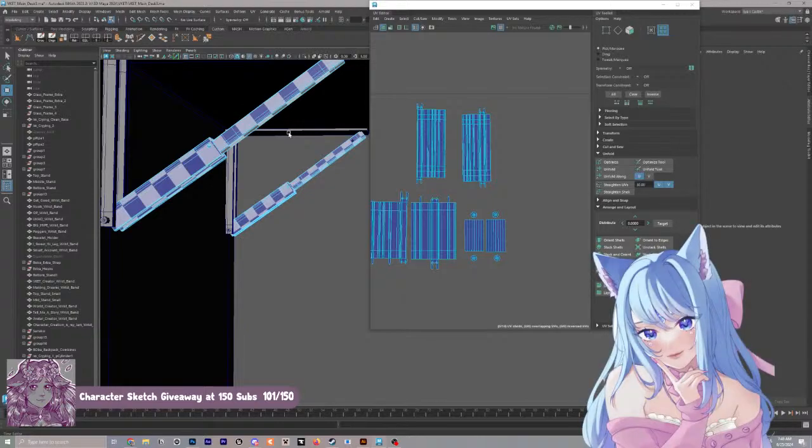Max versus Maya for non-organic, it's easier to take the CAD models and bring them into Max, and the tools are better for precise measured work. Over a decade ago. Oh yeah, so it might have changed. I'm sure it's still relatively the same, I would guess.